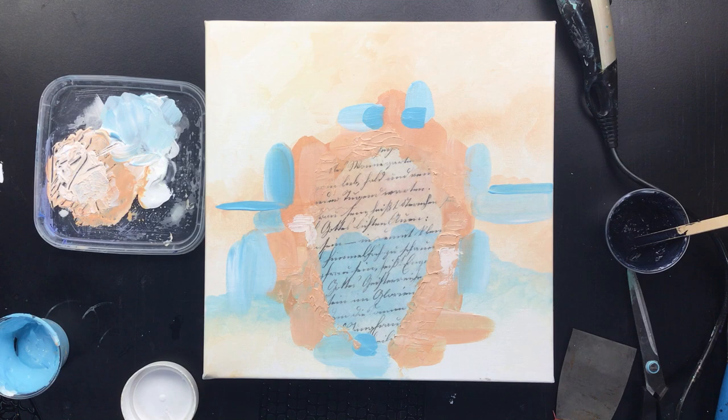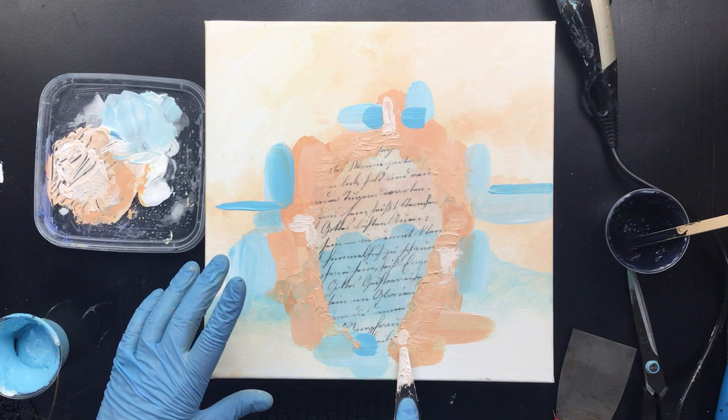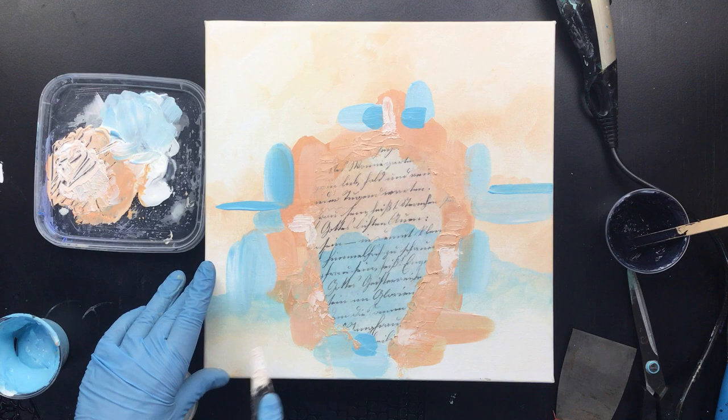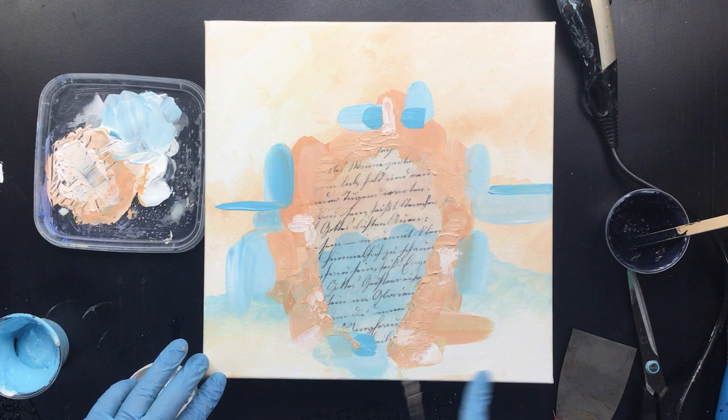Okay, not too much. You don't want to overdo it though. But you do want a little bit of balance, just to give it a little bit of balance. What I would like is a little bit down here. Oh, that's a little bit that. There you go.